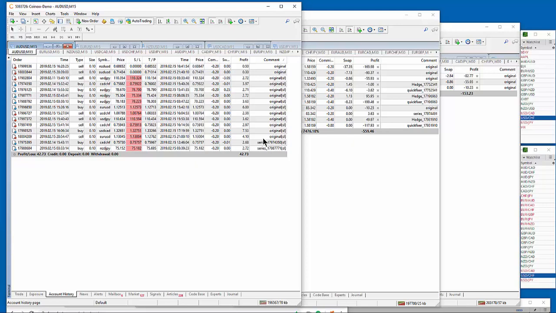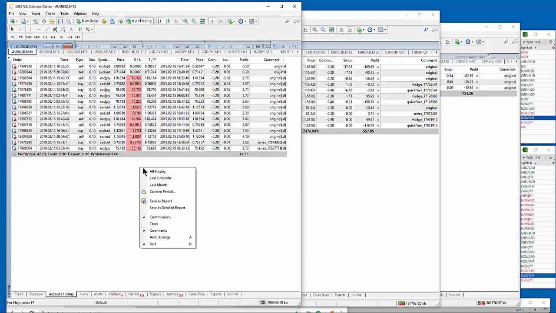It's essentially $42.73 that you can close in your account without having to make the trades yourself, right? Because this EA finds the trades, places the trades, manages the trades, and closes the trades all by itself.